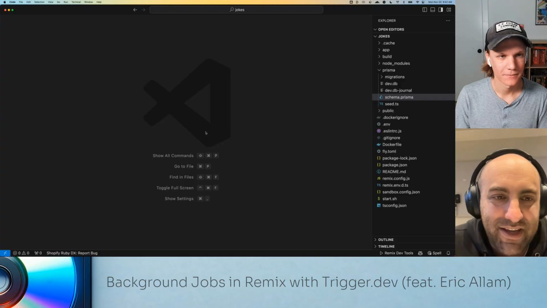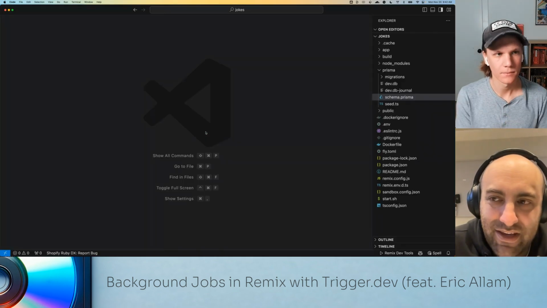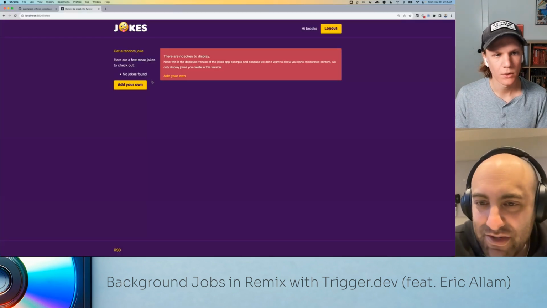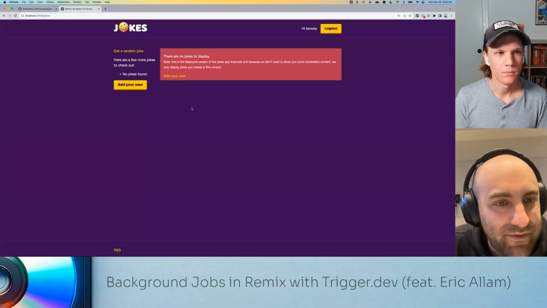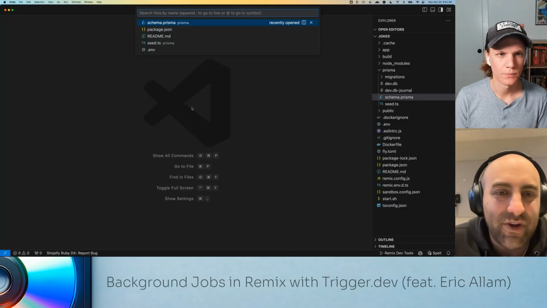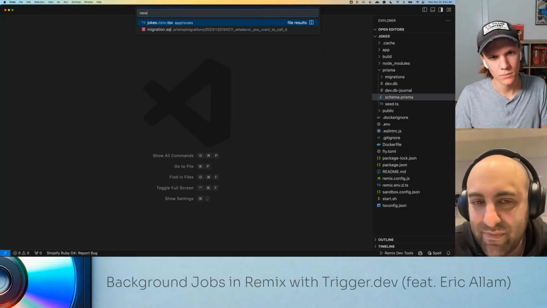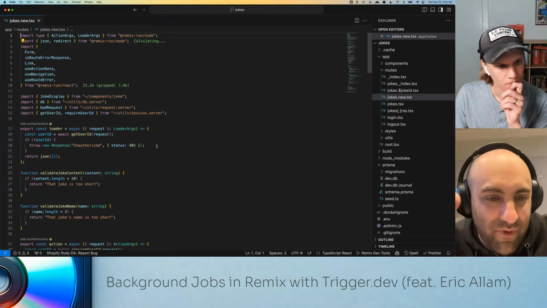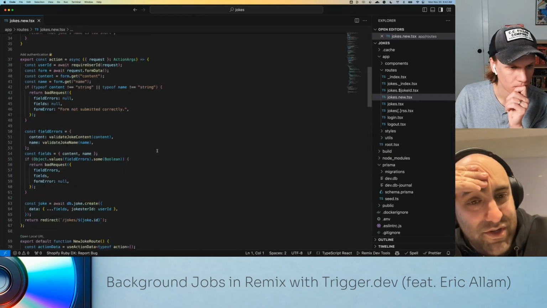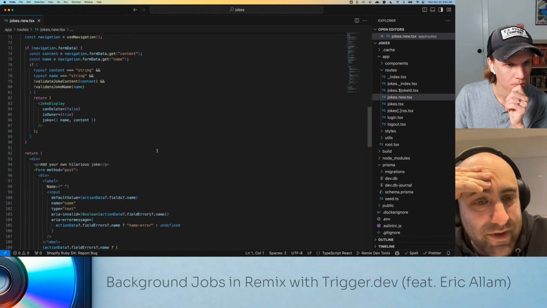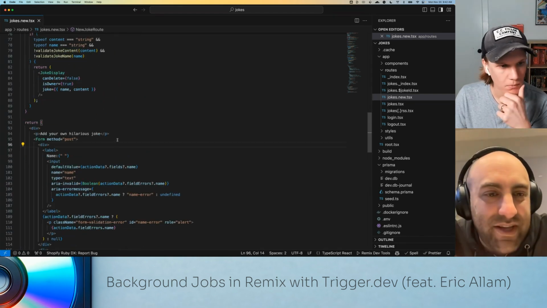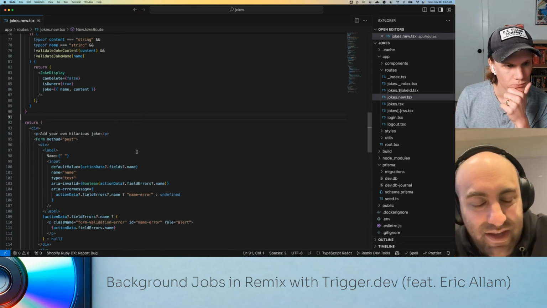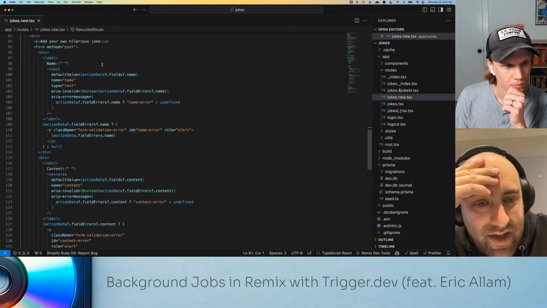So the other changes we'll need to make are to show the generated content. There are two places we need to do that. If you go to the new route, jokes new, this is the page that shows the form, which is where we're going to be doing some stuff. But actually, let's not do the optimistic thing first. Let's do the actual display.